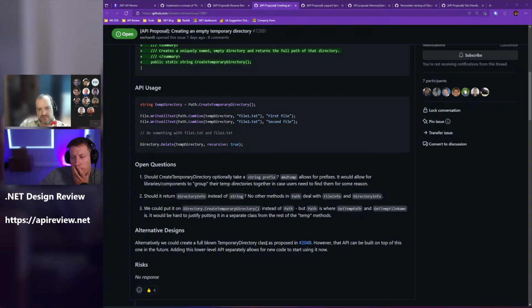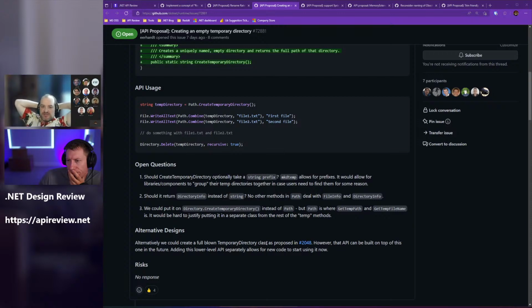Yeah, I agree. I think I would lean more towards following the existing naming convention and just call it GetTempDirectory and then document it similar to GetTempFileName, that this actually creates this thing as well. That was actually my initial thought as well. But when I saw it written out, I think it's very likely people will confuse that to think that it returns the temporary directory path. Yeah, I was going to say, if it said GetTempSubdirectory, that would be more obvious that it's not just returning the temp dir.